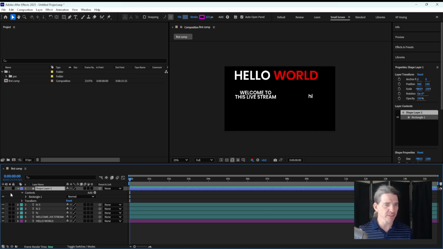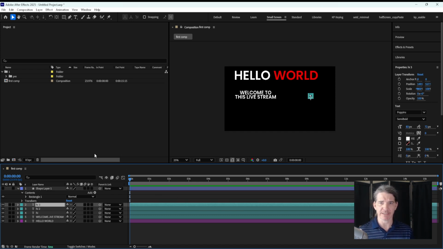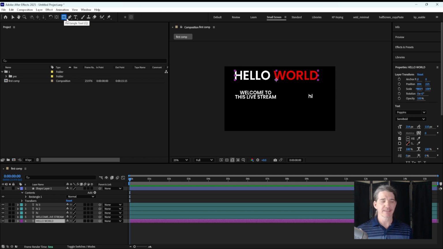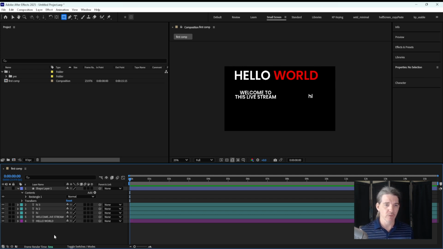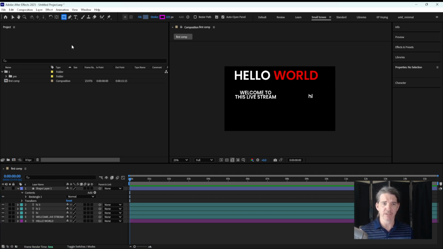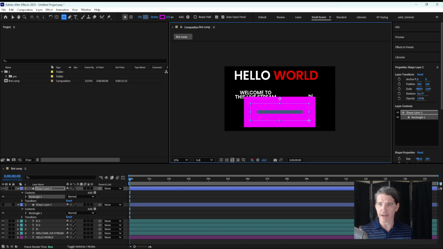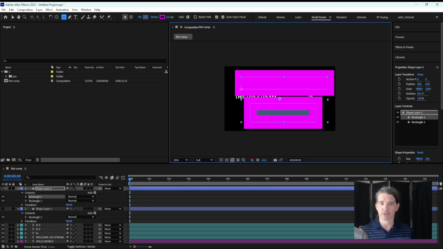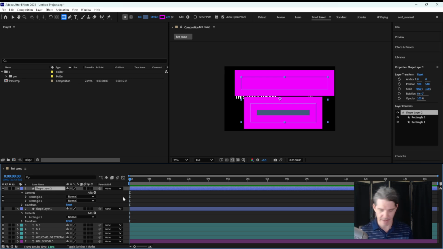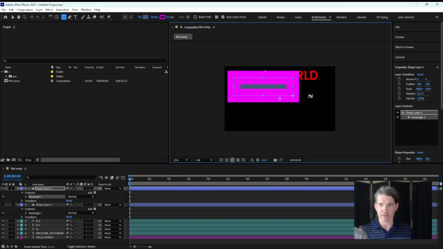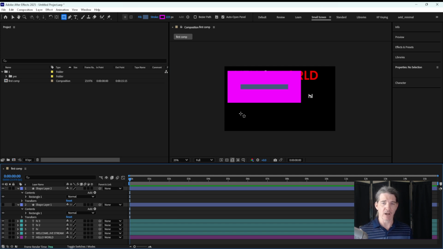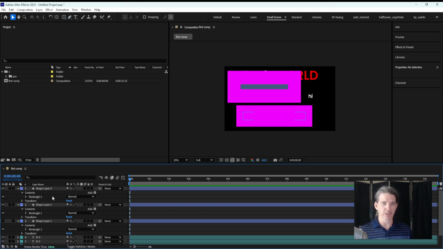There's one gotcha with this shape layer. If you have another item selected, let's select the hello world. This is the same tool that masks an object. So if I have something selected and I guess I should say first, if you don't have an item selected, I double clicked it the first time, but you could also drag and create new ones in there. And you can see it's creating this in the same shape layer. So you get multiple objects in one layer that way. But you could also, if you wanted them separate, just click off of it and create a new one. And you can see you get a whole separate layer there.